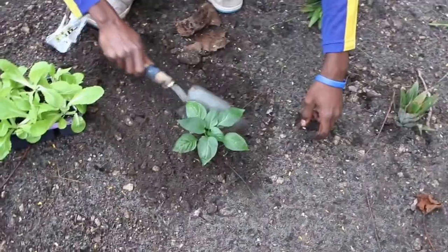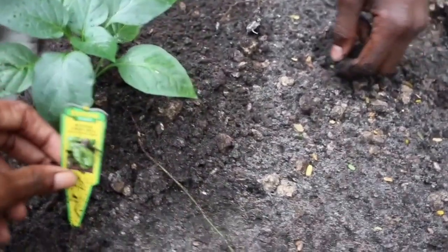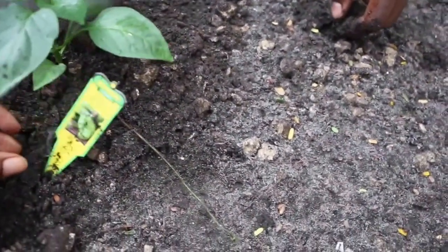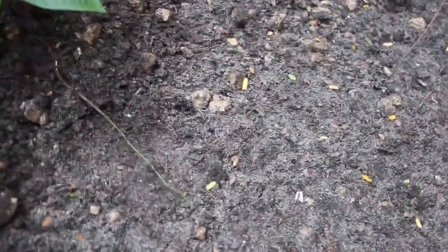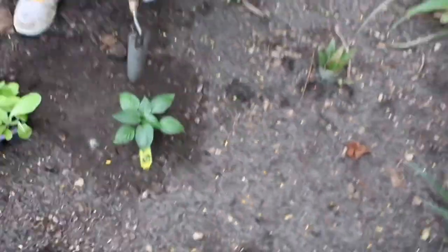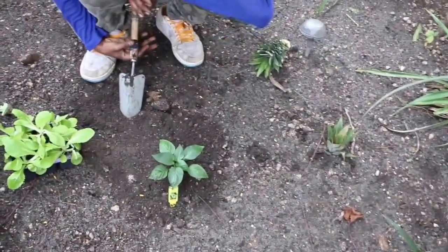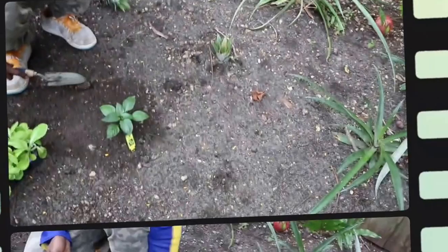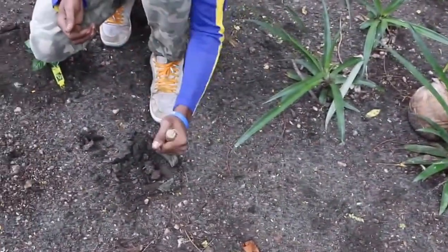It's going to be beautiful. So you know that's bell pepper. Now we're going to put the cabbage. The cabbage was really good last year.